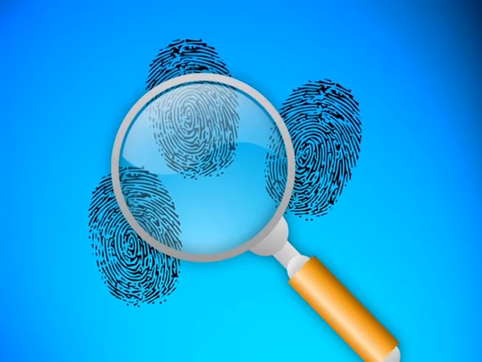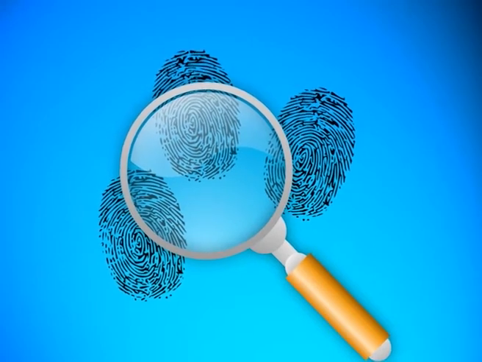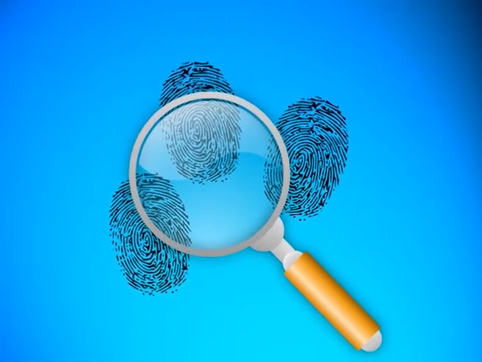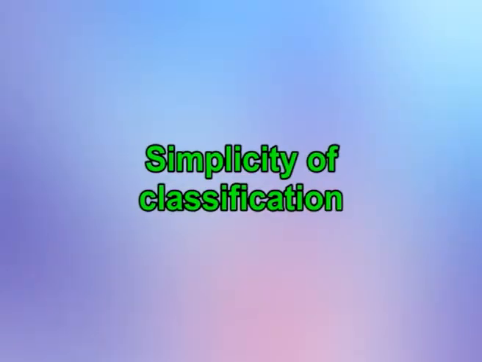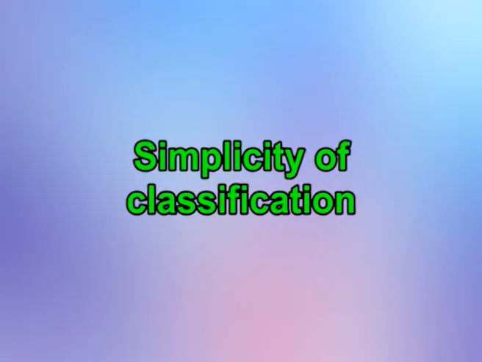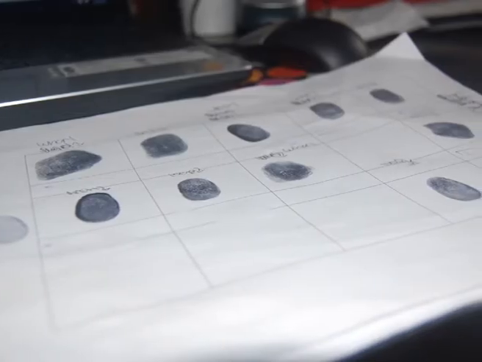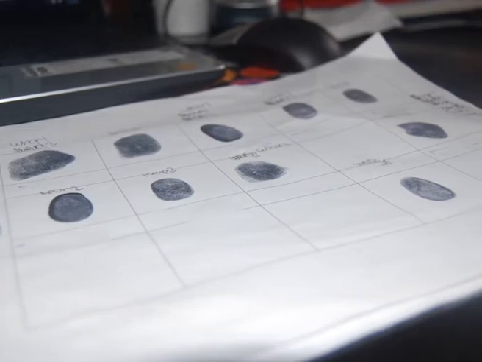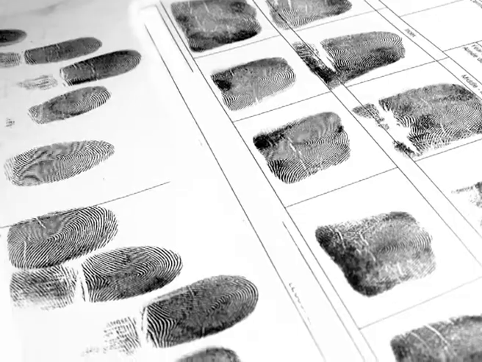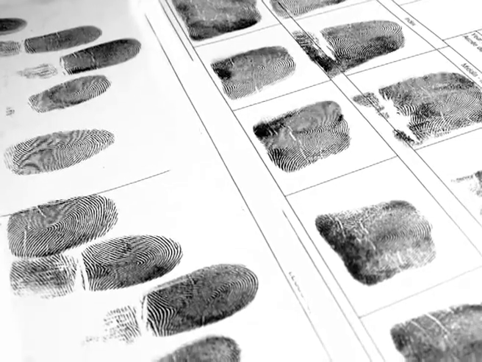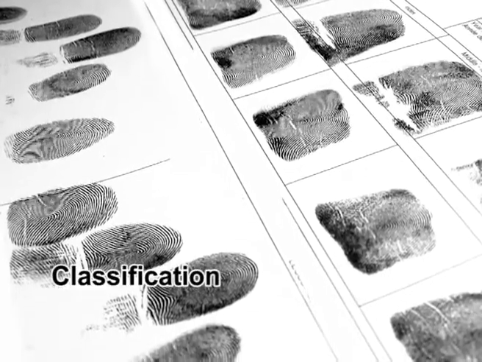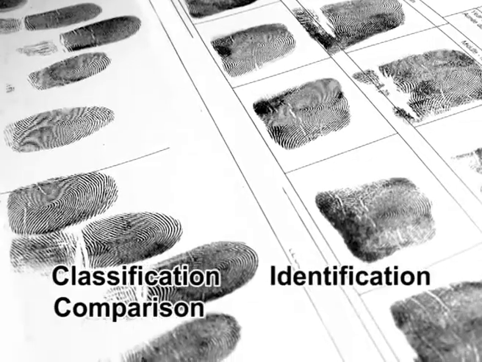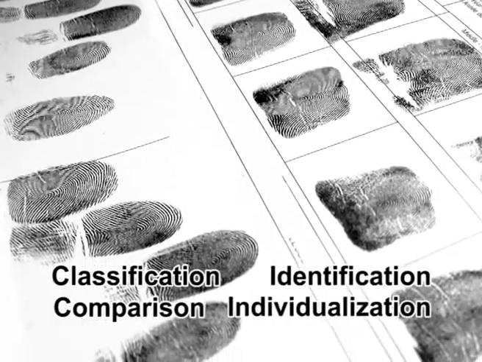Next is simplicity of recording. The fingerprints get recorded on any smooth surface even without the knowledge of the owner. Simplicity of classification. A large collection of fingerprints can be classified in such a way that each gets its unique position in files. Hence, these can be applied in forensic science for classification, comparison, identification and individualization.